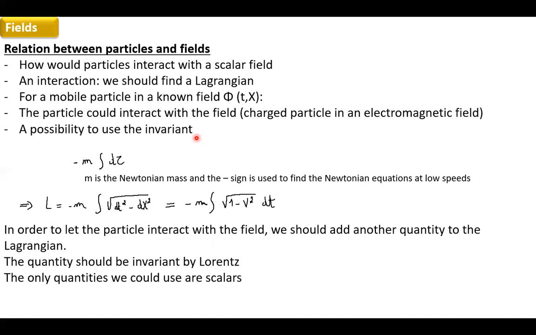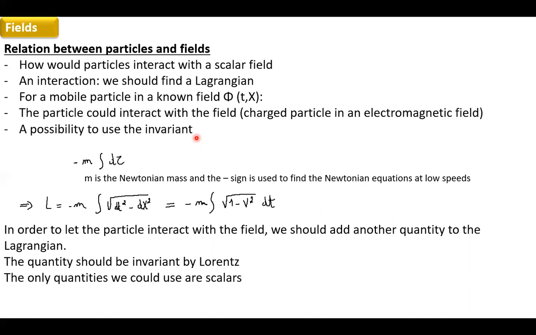So we have a possibility to use invariance in order to get this Lagrangian. And the invariant is always the proper time, d tau or delta tau or t squared minus x squared, whatever form of the proper time. So we should always use the proper time, which is the shortest distance in space-time between 2 points, which is invariant in all inertial frames. So we should always use this proper time.